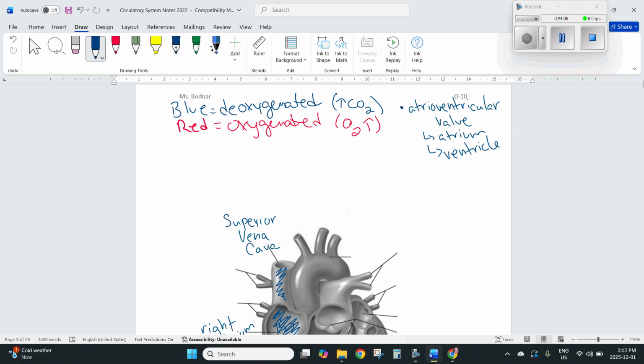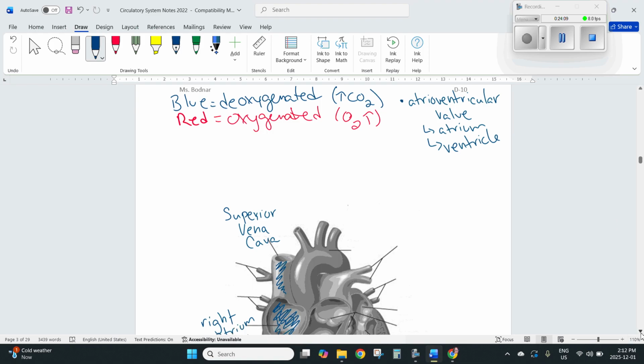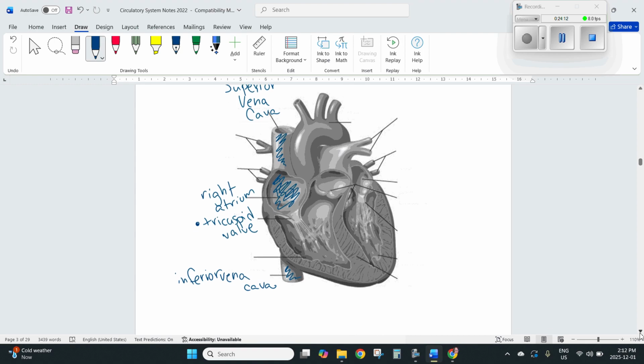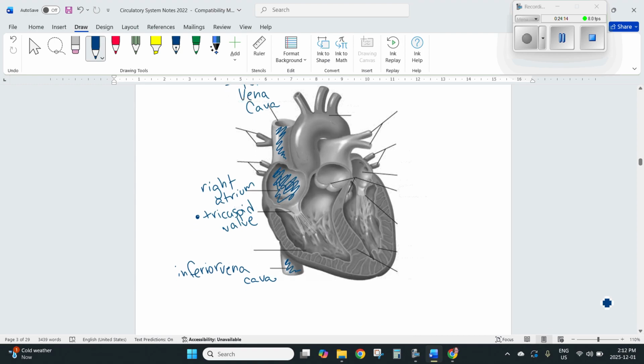Okay, I just got to scroll down. My next stop on the heart is my right ventricle. I had blood moving through this valve, and now we're in this chamber. This big chamber, it's a huge chamber, is called my right ventricle. The term ventricle means bottom chambers, or lower chambers. The chambers that are located lower in the heart are your ventricles. The ones higher up are your atriums.